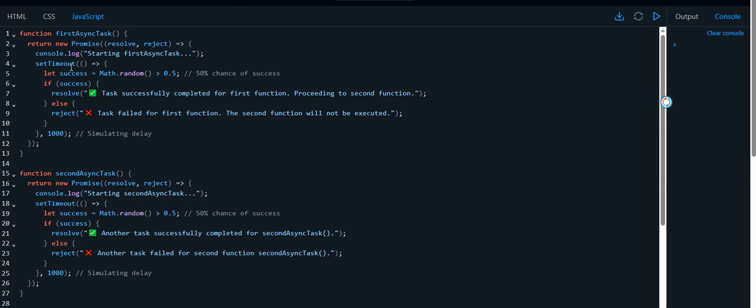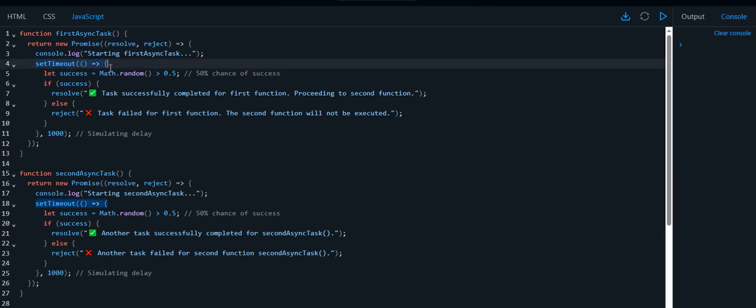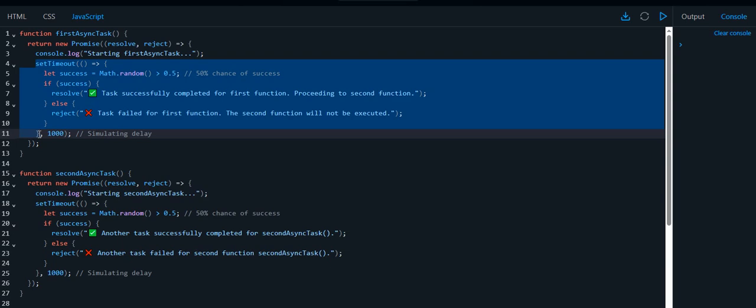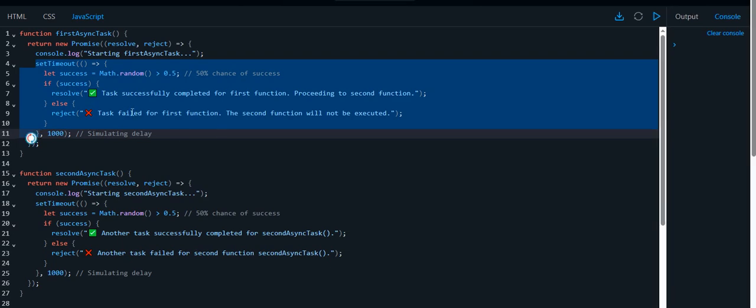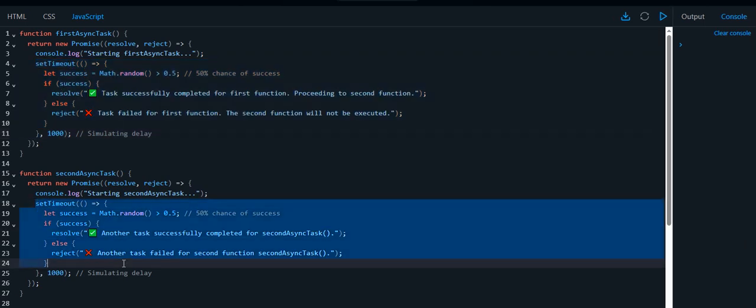I put this setTimeout, which will be executed after 1 second. The syntax is the same.